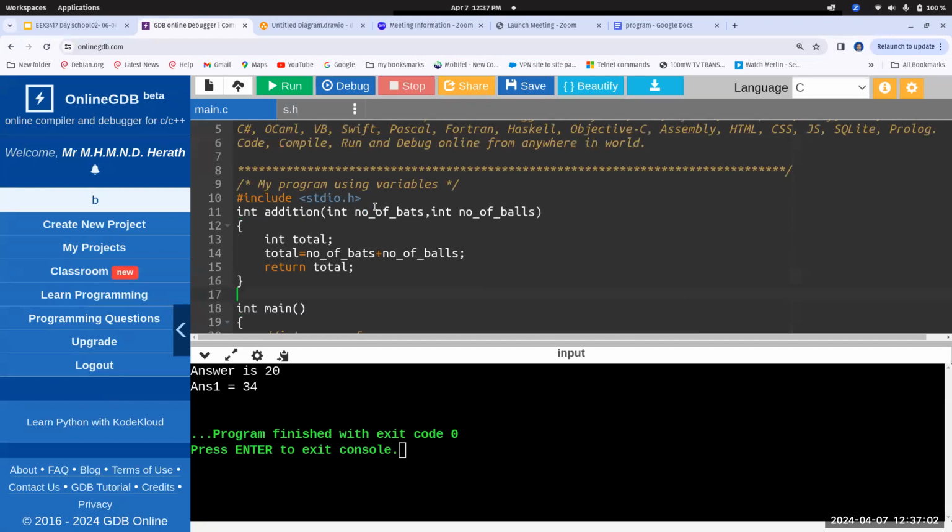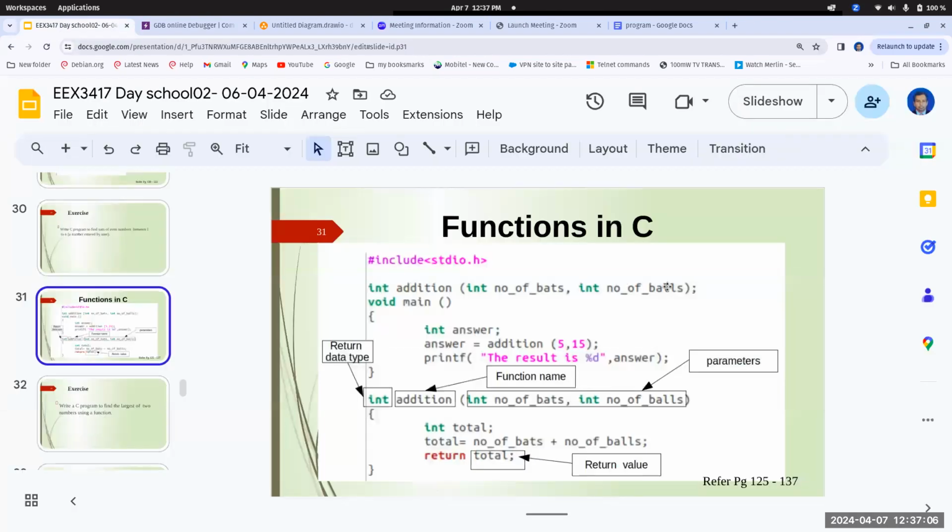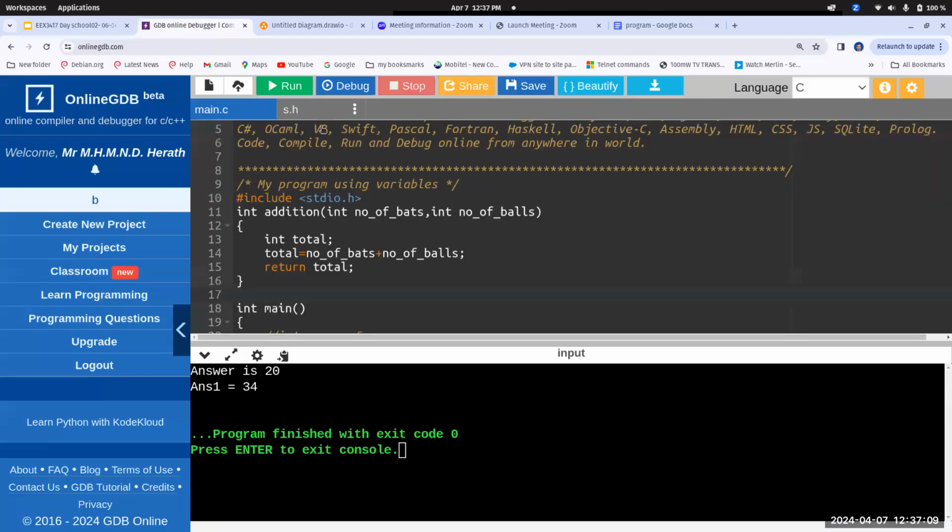No need for this code here. It will call.